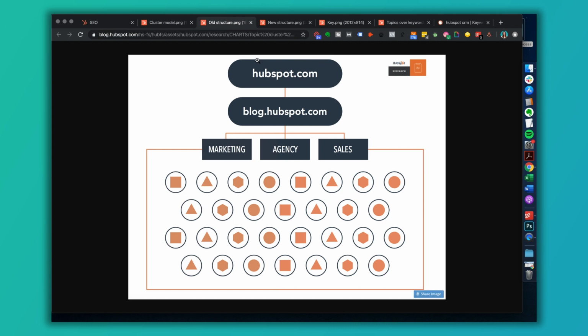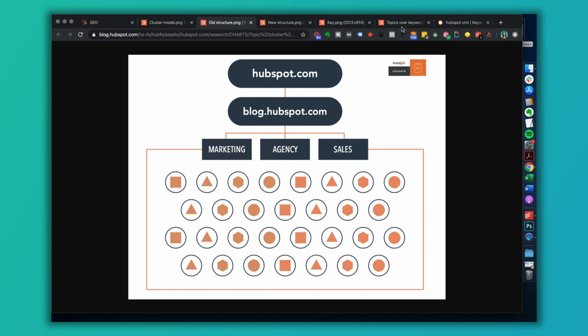website may have this, we call this your official URL, or your root domain. And then we'd have our blog content, and then we'd probably write about specific topics. So if you wrote content, let's say even 5 or 6 years ago, this is probably the way that you approached content. In this case, this is an example from HubSpot. They would write about marketing, agency stuff, sales-related content, and then each of these triangles or shapes under here would represent an individual topic that they had researched and written about.